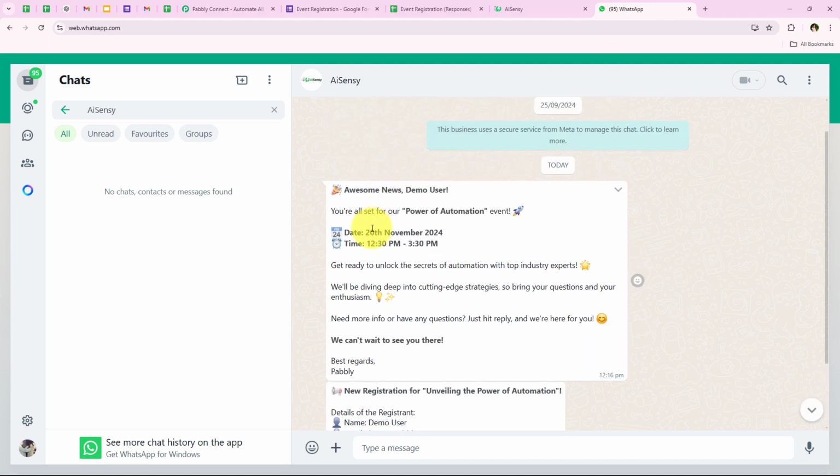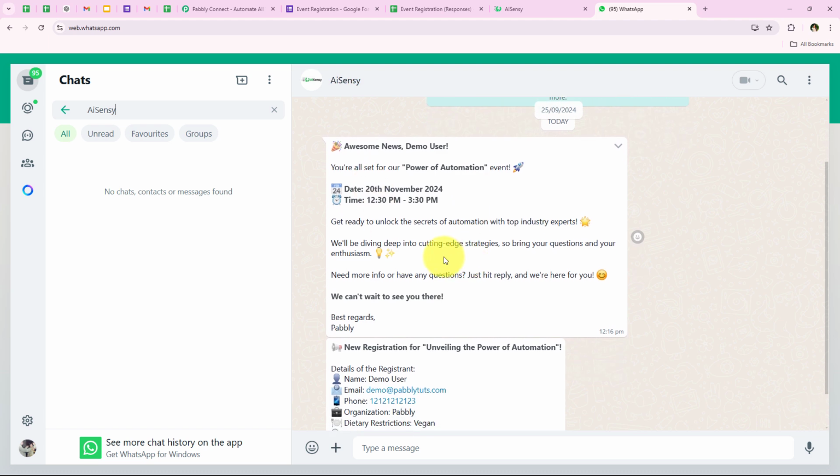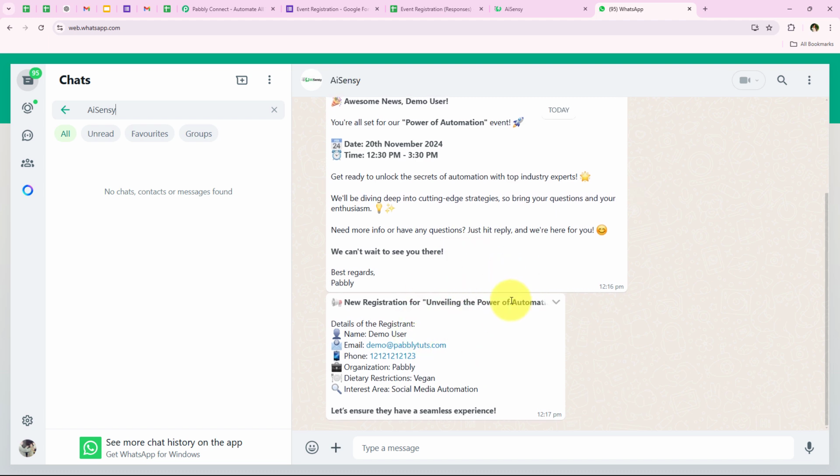This message confirms their registrations and shares the essential details of the event. Simultaneously, AiSensy notifies our team via WhatsApp with the registration information, enabling us to track the signups in real time and prepare for the follow-up. This system helps us to streamline event management, increase attendee engagement, and deliver a seamless experience for our participants.